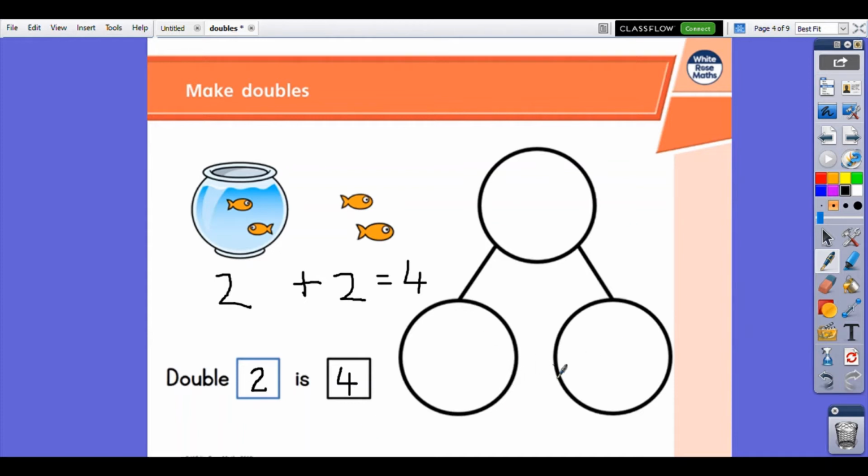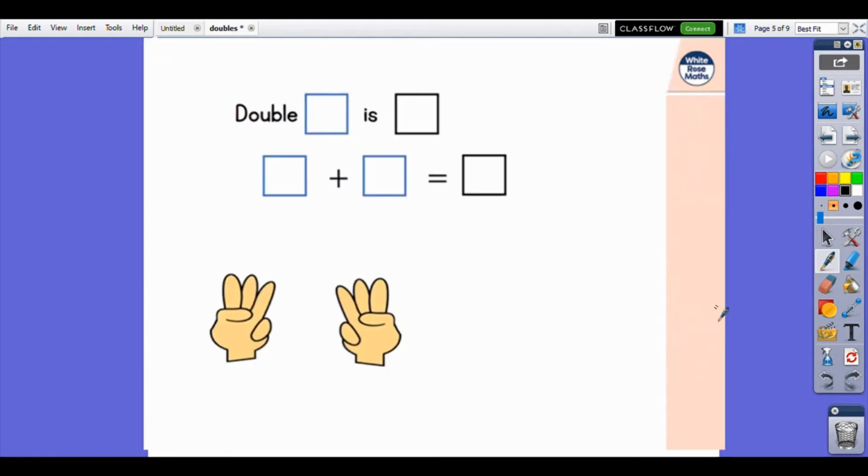I could also use this cool model here, which is called the part-whole model, because numbers can be made out of parts. They can be split into different parts, and that's what we're doing. That's what we did. So we had 2, which was one part, and we doubled it. We had another 2 to make a bigger total whole number. So 2 and 2 together we're making 4. So we double 2 to make 4. And that shows us that 4 is made out of 2 2s. So that's quite cool. I like the part whole model. It's a nice one to use.